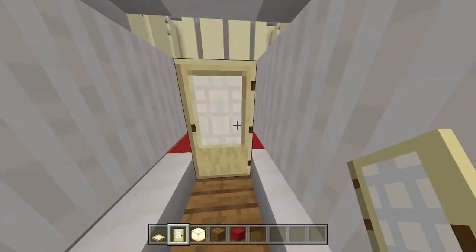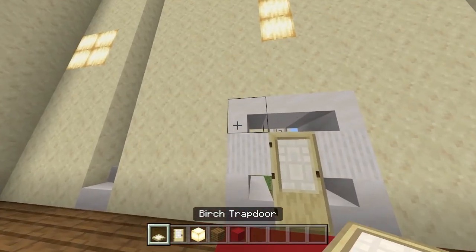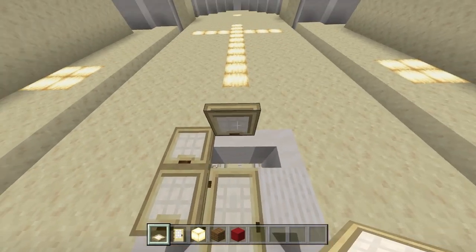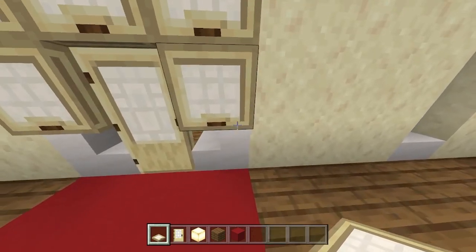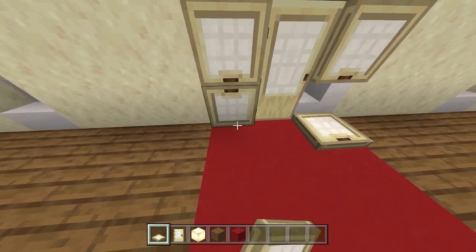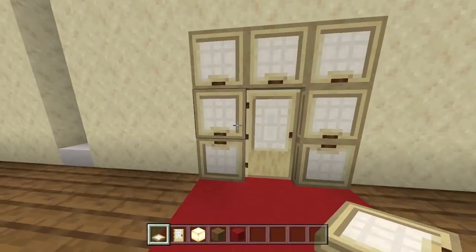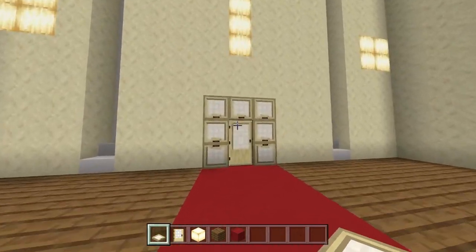So it's like this. Now we're going to go on our back side and place down our birch trapdoors. We're going to place down one right there and just unfold it all like that. To be honest, you want to keep a somewhat relative pattern for all these doorways. You can see that I'm placing them down on the ground, so these little black bits meet right there. But you could do those little black bits meeting up top right here. It doesn't really matter how you do it, but just try to make it look symmetrical.